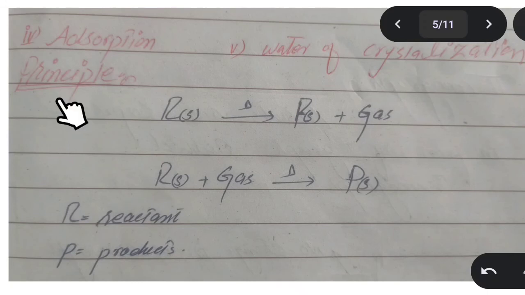Now look at the basic principle of thermogravimetry. In thermogravimetry, the reactant is present in the solid form and will be heated to change into a product in the solid form and a gas. The reactant in the solid form combines with the gaseous phase while we heat. Now the question is, how is it possible to heat a gas with a solid substance? Actually, we have to take a closed system in which the gas will never leave the system, and we heat up this reactant mixture and it will be converted into product.